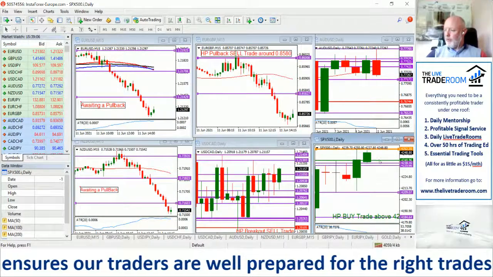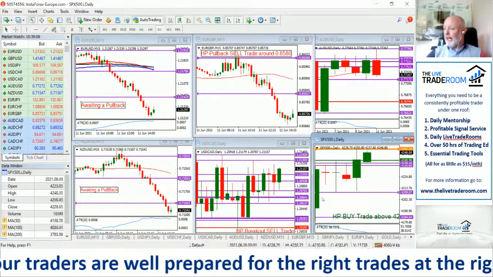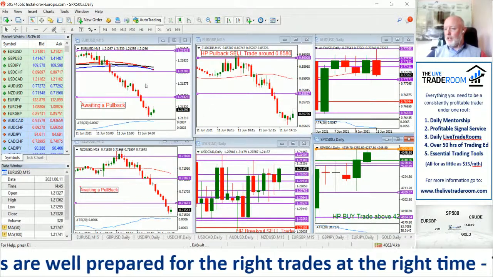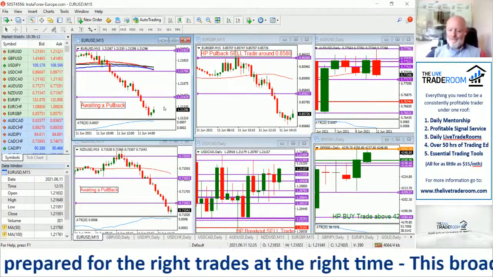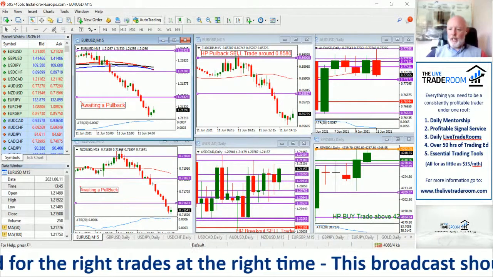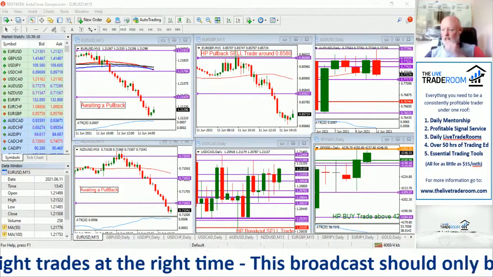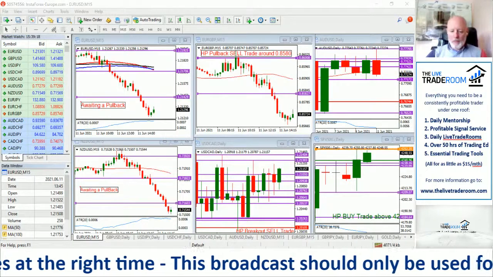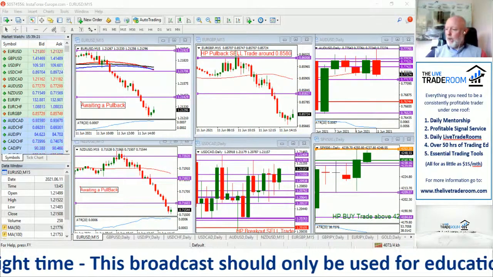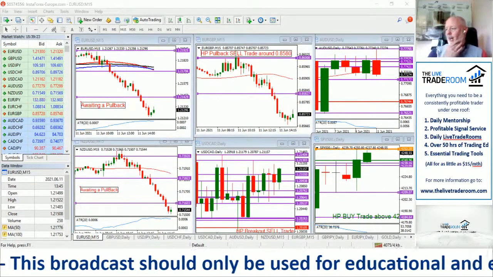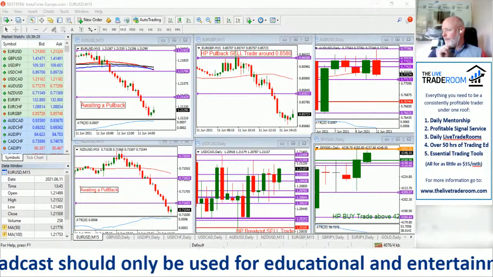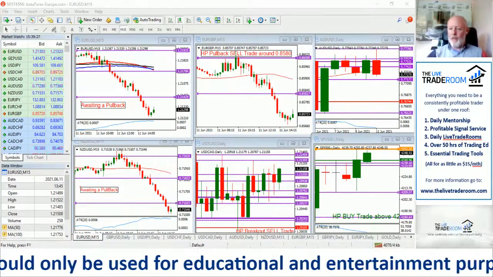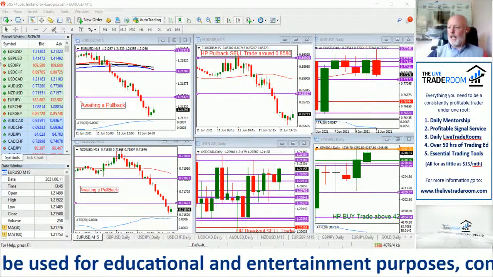What concerns us really is the S&P pushing higher. That's counterintuitive for our dollar sell trades. So I'm going to leave it up to you guys as to whether you decide to pull the trigger or not. We might end up packing up a little bit earlier based on these market conditions. So we'll see how we get on. We'll certainly monitor things for the next hour or so.